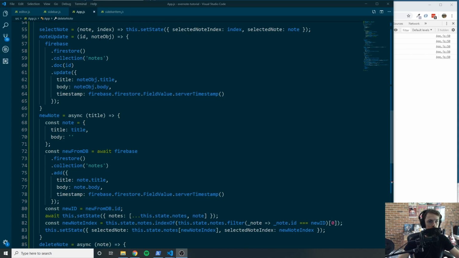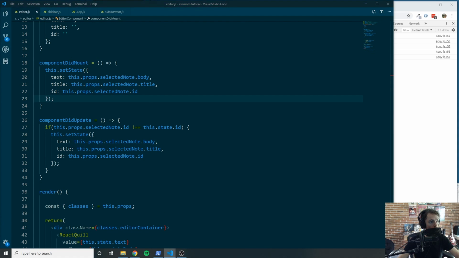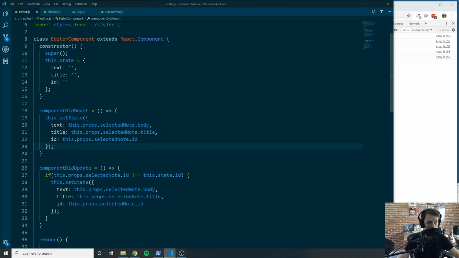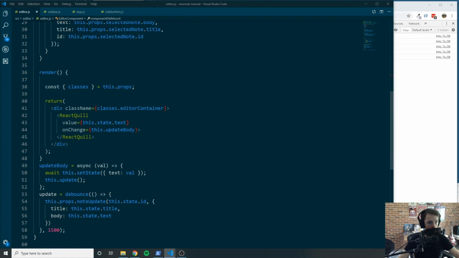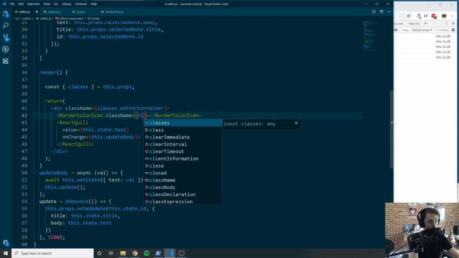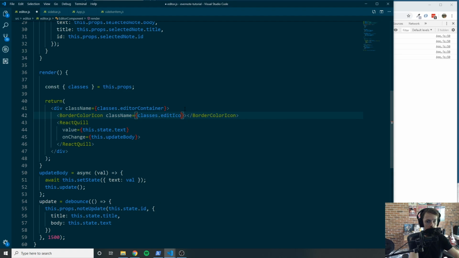This is actually going to be inside of our editor component, which does not yet have the ability to update our titles. So we need to do that. Inside of the render, let's go ahead and add a few more elements to our return inside of our editor.js file. So let's quickly come up to the top of our editor container here, and let's create a border color icon. And inside of the opening tag, we'll give it a class name that we will set equal to classes.editIcon.